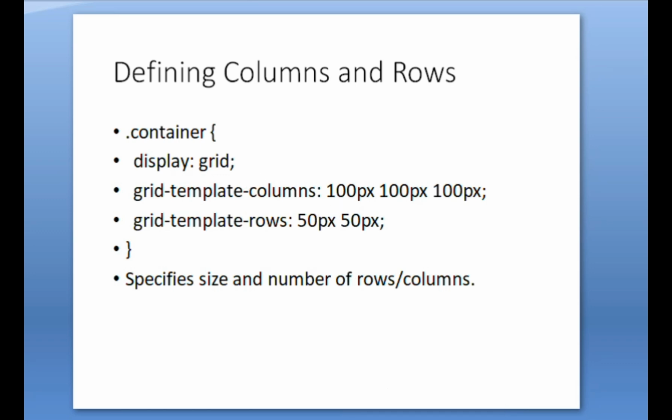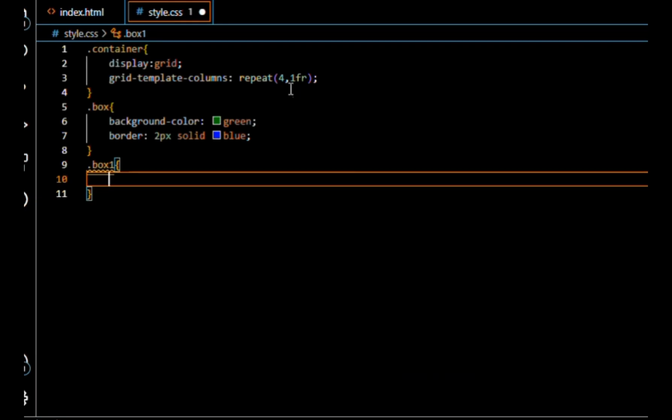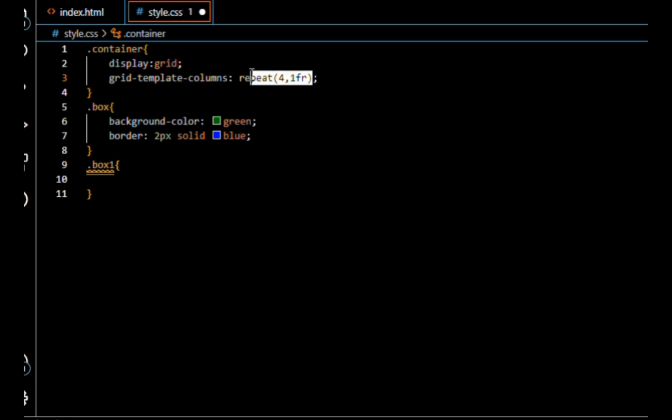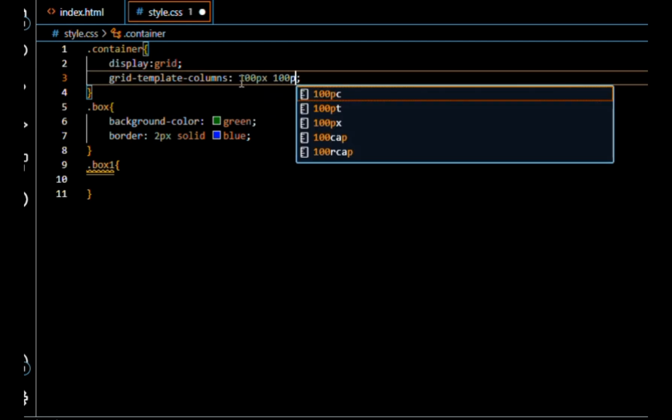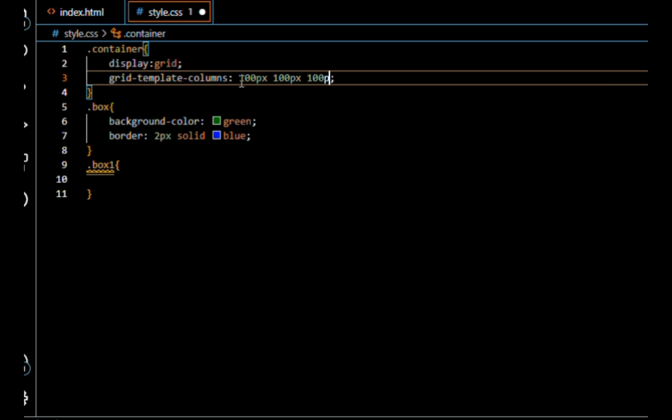That means if I give 100 pixel, 100 pixel, it will create 100 pixel columns.